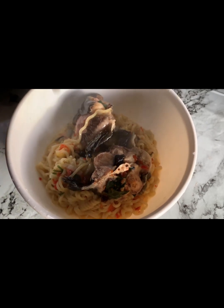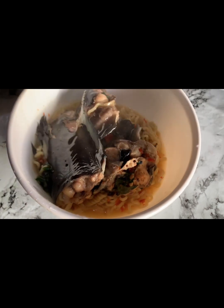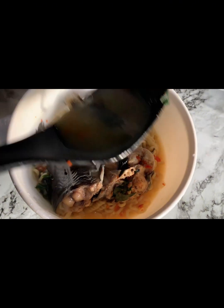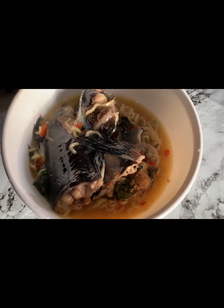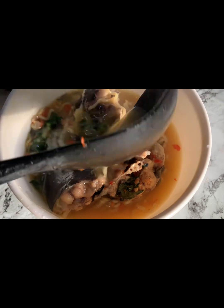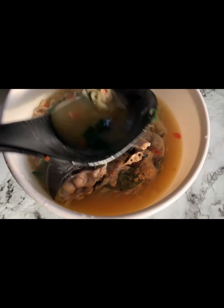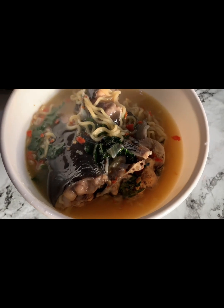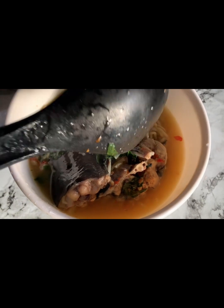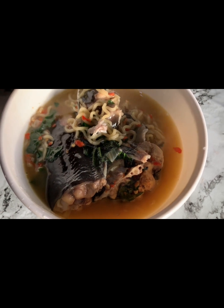After you must have finished, you have to take this with the water. Actually, that is why it is called pepper soup. When I tasted the water from this catfish Indomie pepper soup, it tasted really amazing. You need to try this recipe. If you try it, you will thank me later.